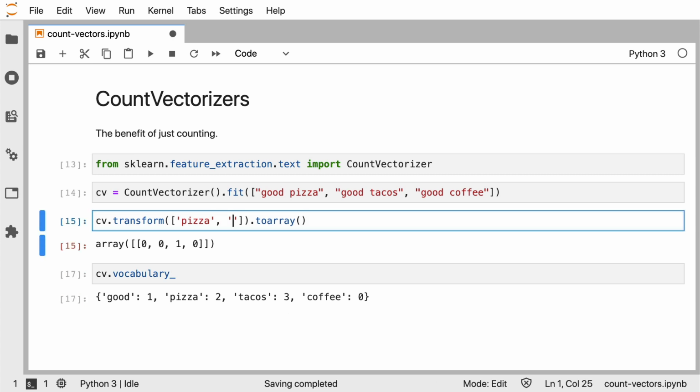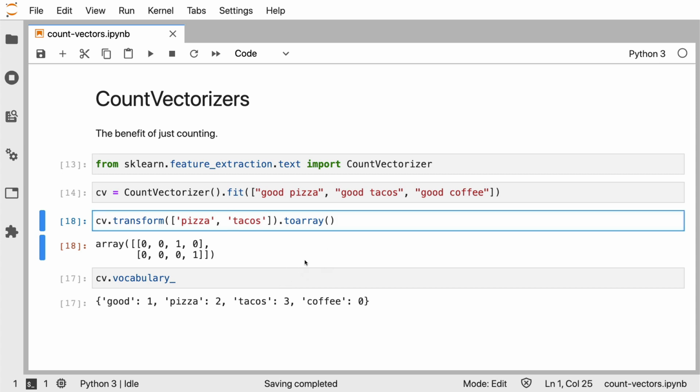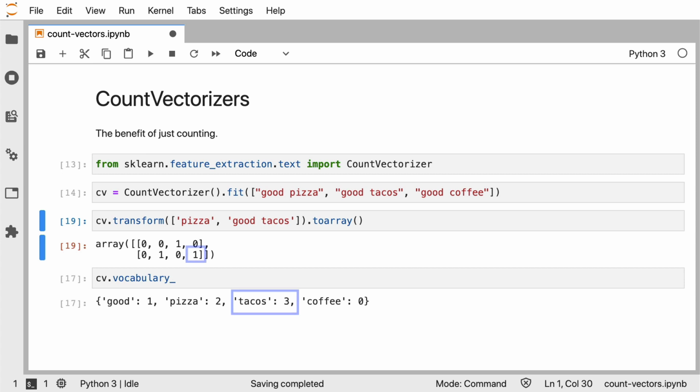And we can also do that for the word tacos, for example. And what we see now here is that this row corresponds with this index over here. So that makes sense. But what I can now also do is I could add the word good here as well. And by doing this, we don't just get the correspondence from the tacos token in the array, but we also get the good token represented.